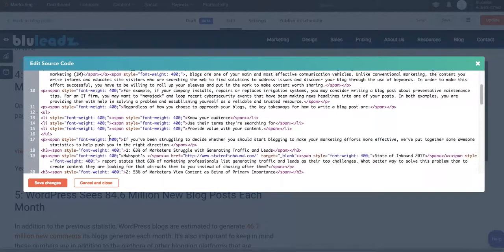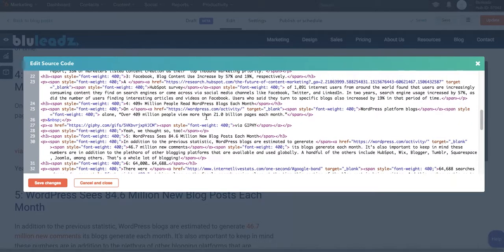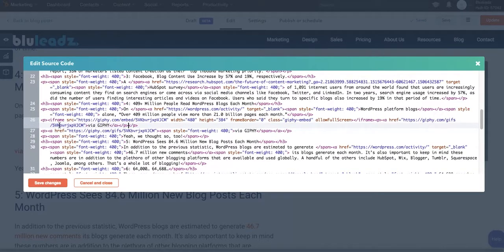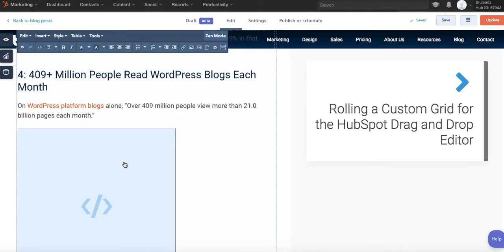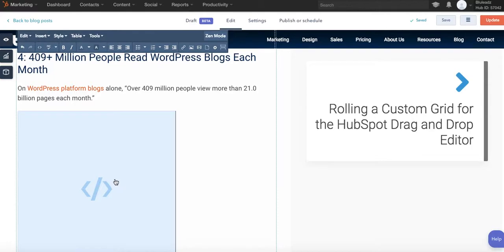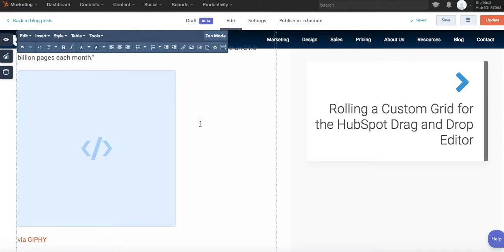Select that, and we're going to scroll down and find a section. This is going to be in section 4 for this particular blog. In this particular case, we're going to insert this to replace this text here. It's okay to leave the P tags. It'll leave that paragraph spacing intact that I want to keep there. When I'm finished copying and pasting that content, we're going to select Save Changes. While it's not displaying here, it will display that GIF image in the preview window that I'll pull up in just a minute.